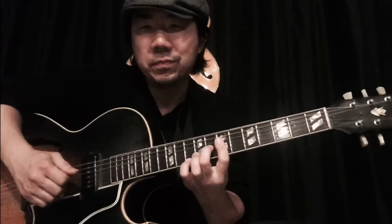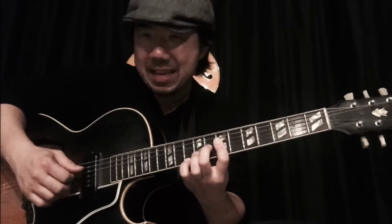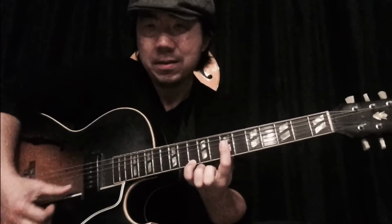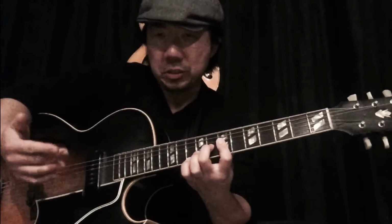And now I'm doing a D7 flat 9. And it's actually not a true D7 flat 9 because there's no C, so it's kind of an implied flat 9. The E flat here, it adds that dissonance. Otherwise it's just a D triad, but here's that E flat. So it gives us some bite. And that's your dominant chord.